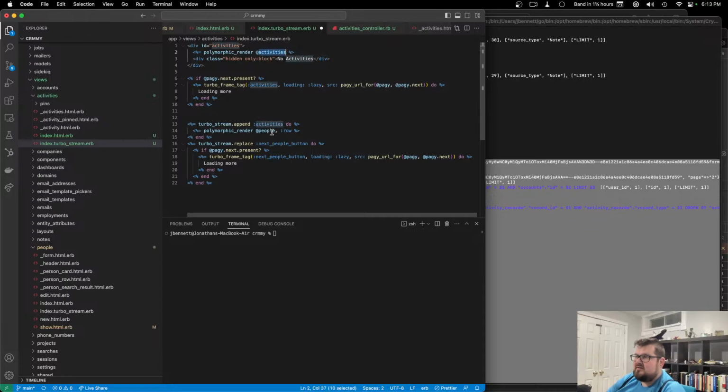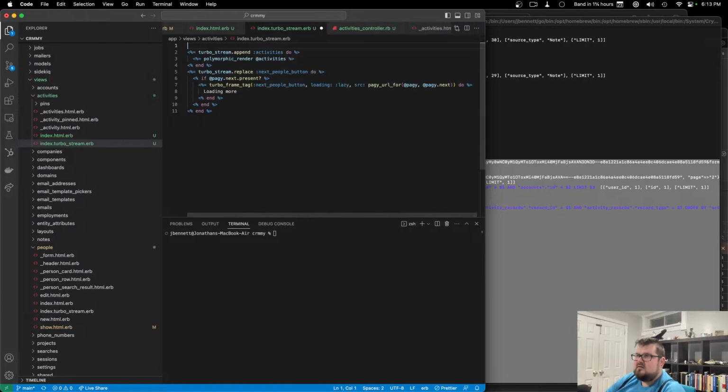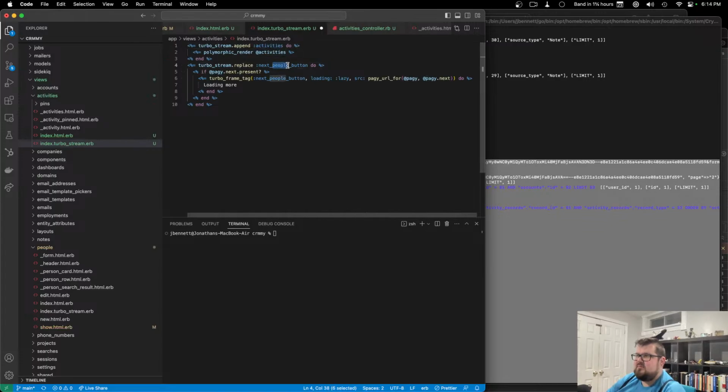Polymorphic render our activities. And we're not going to do this row style. It's going to be just the normal whatever. And we're going to want to be replacing the next activities button. And that is going to be this, loading lazy, source, paging next, loading more. That looks all right.